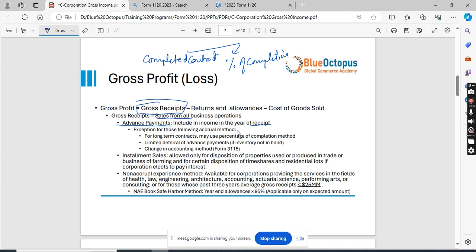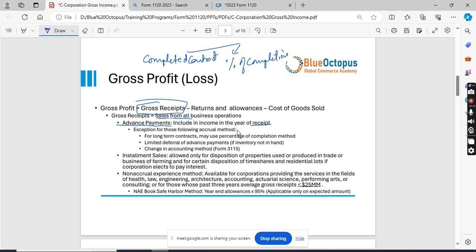Before going into this part, first of all, a long-term contract means, for example, the construction business. Construction cannot be completed in 1 year. You may take 2 years, 3 years, 4 years to complete any kind of big construction project. So you have two ways to recognize the revenue as per US GAAP or as per your books. First is the completed contract method, in which you recognize the whole income at the end of the contract. Whenever you are completing and delivering the whole project, at that time you will recognize the whole revenue.